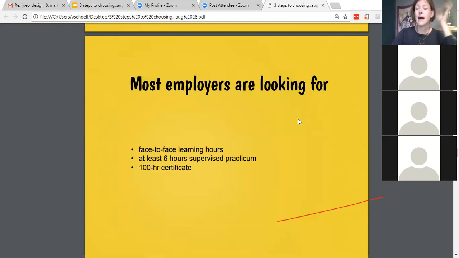Now, if you fall really in that nomad category and you're more thinking like, okay, I just want to travel and I want to have the certificate, then these things may not be as important depending where you are. In some places, you're not going to get any job without a TESOL certificate. In some places, it doesn't matter. In some places, you don't need a TESOL certificate. So if you fall in that nomad category of, I just want to have an adventure, go to a place that you can teach without a certificate, and you don't have to do this at all. So it's really up to you and your personality.